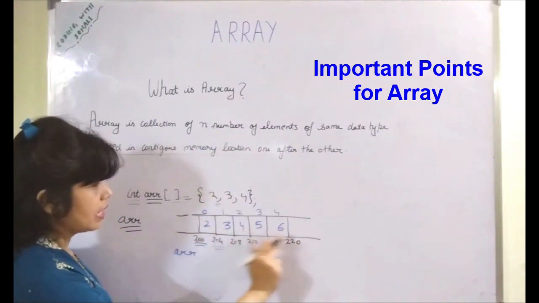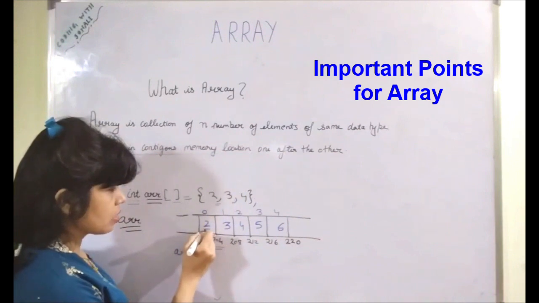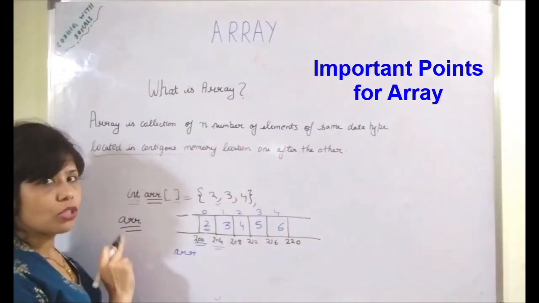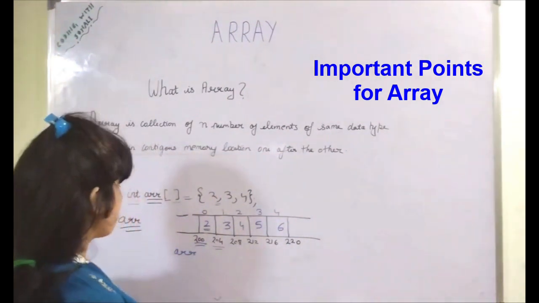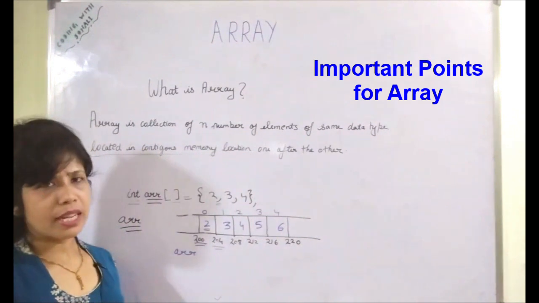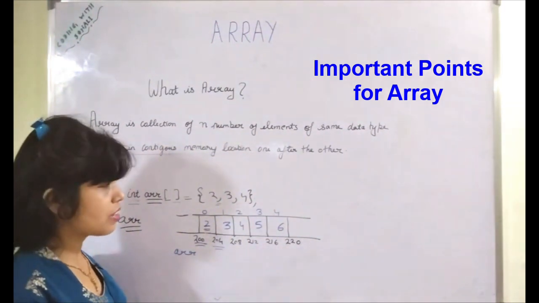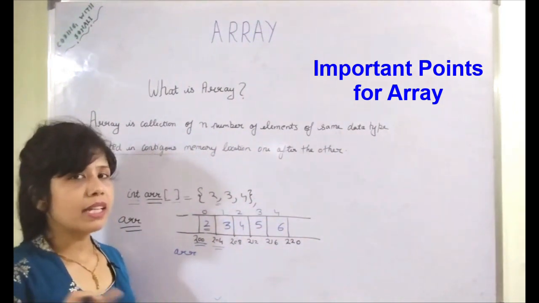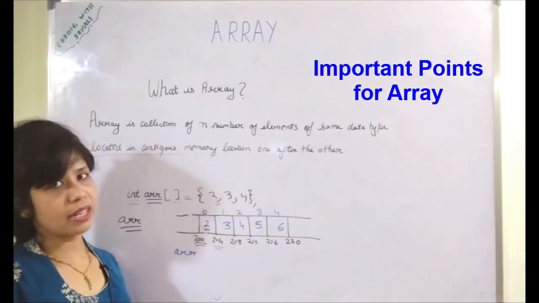So you are having the array. What is the 0th element? You can see here, 2 is the 0th element. So its address, this ARR will hold. It will hold the address of the 0th element of the array. So it can be anything. If it's a 1D array, still the name of the array will hold the address of the 0th element of the 1D array. If it's a 2D array, again the name of the array will hold the address of the 0th element of the 2D array.